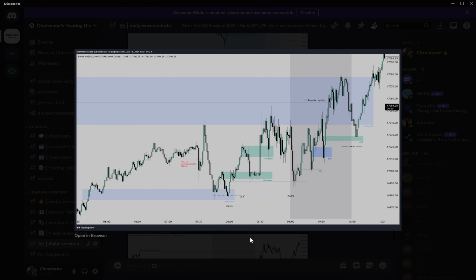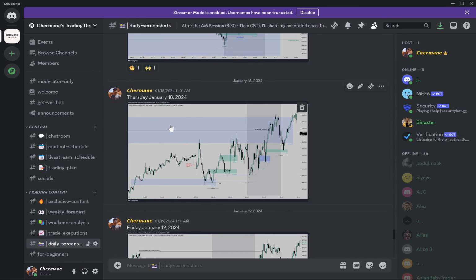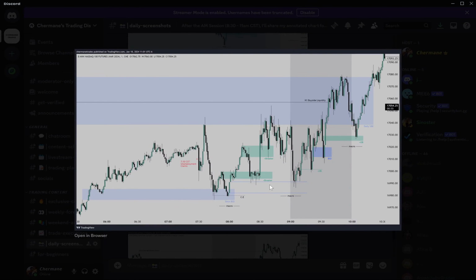So in my trade execution, what day is this? If you want to go watch it, January 18th, you can watch that trade execution. I'm buying in this breaker because I'm trusting this low doesn't need to be taken out. Why? Because it was formed during that macro. You can see the bodies respecting halfway point of this wick during that macro. We rally during that macro. We form a breaker during this macro.